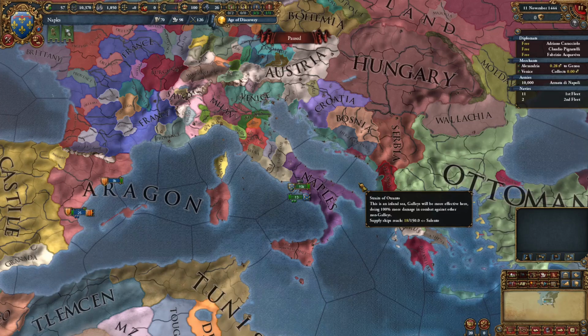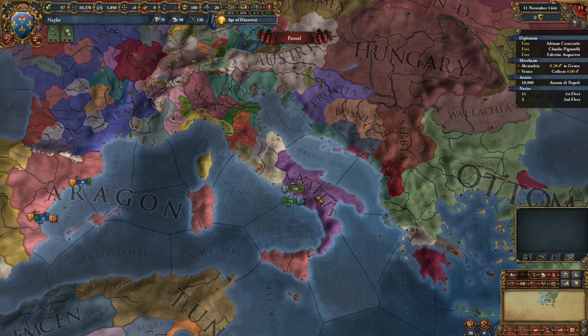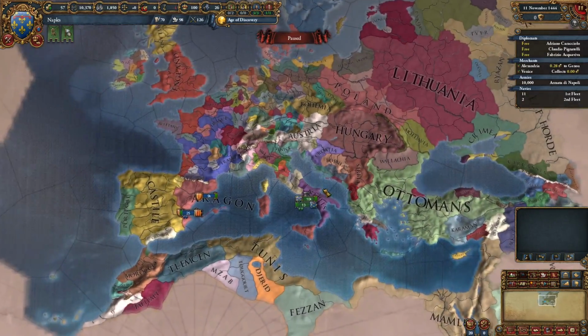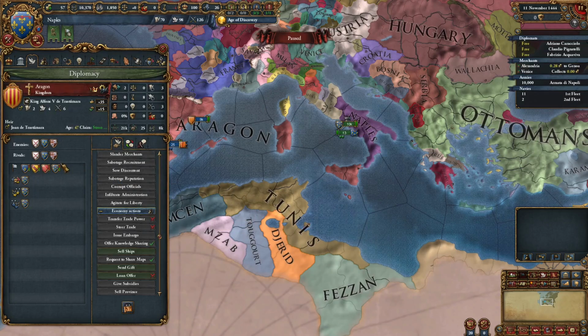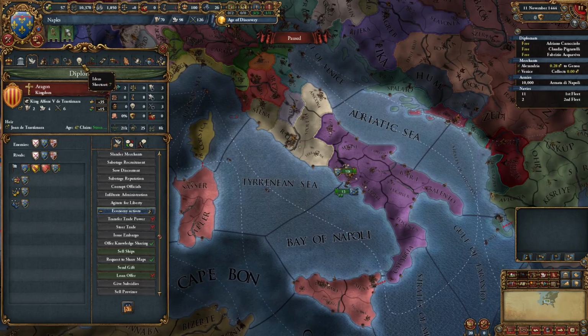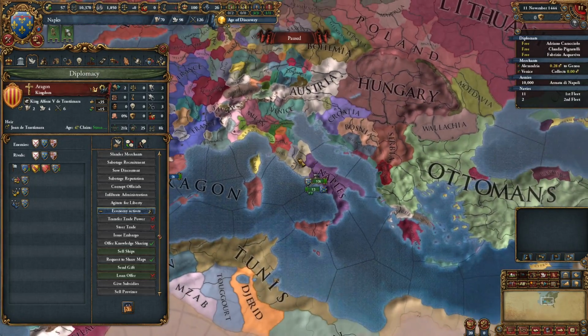And now, let's jump into Naples. Naples is a nation located in the south of Italy. We are in a very unique situation in the Italian peninsula compared to the other Italian nations, as we actually start as a junior partner under Aragon. However, don't let this awkward starting situation dissuade you from Naples' power. Naples is actually quite a powerful nation and is one of the most popular tags in Italy to form the nation of Italy.